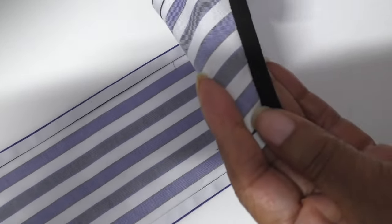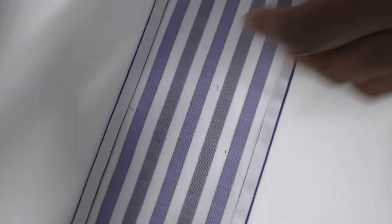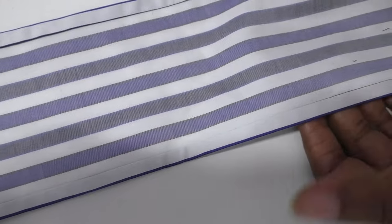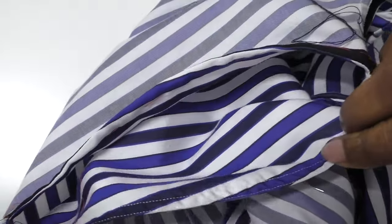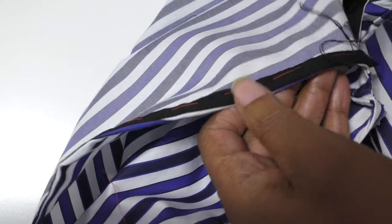I'm now at the hand sewing stage and there's a lot of it, but it's beautiful. I've bound the curved edge and neatened the edges. I was going to hand stitch or machine stitch it, but I've actually used Wonderweb in order to get this nice crisp look that I want for the front of the top. The next hand stitching I'm in the process of doing is the sleeves. I've done that side where we have the shirt's original stitching, and the other side I'm doing the same process — pinned and basted, and almost near the end of sewing that together.